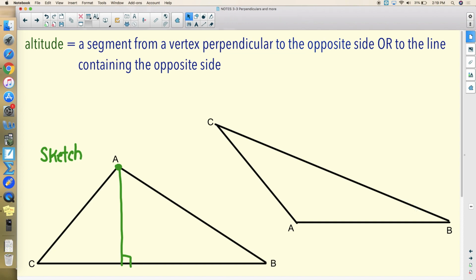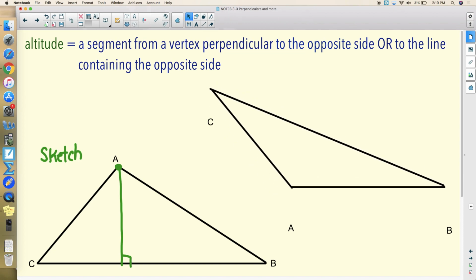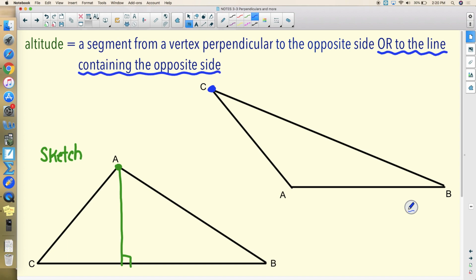So I've got the second triangle labeled ABC here. When you go to put in the altitude from A, that will be from point A, and we're going to have to go perpendicular to the other side so our altitude doesn't surprise us where it falls. However, when we go to put in an altitude from C, this is where that second part of the definition comes in. And so don't leave that part out when you define altitude.